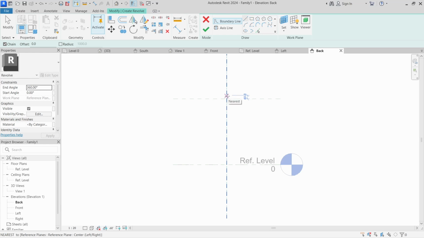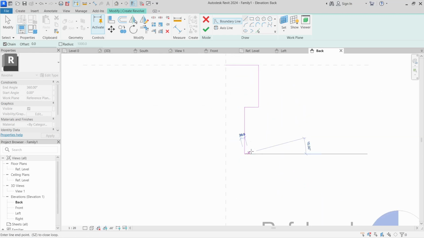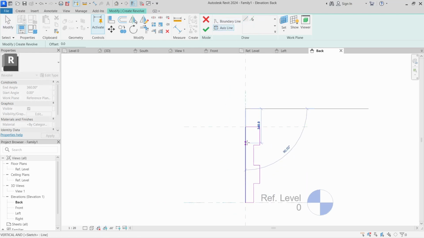First of all, draw the boundary line. Then I'll draw the axis line.